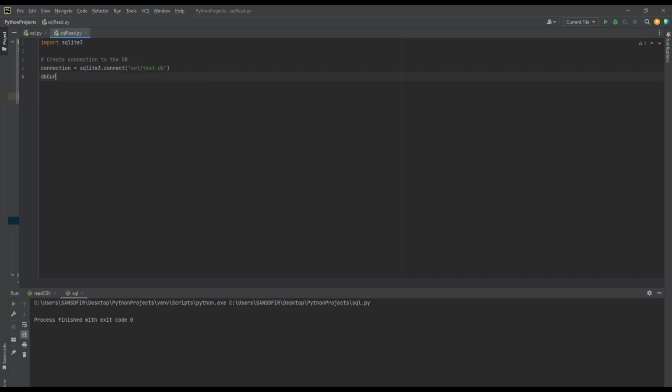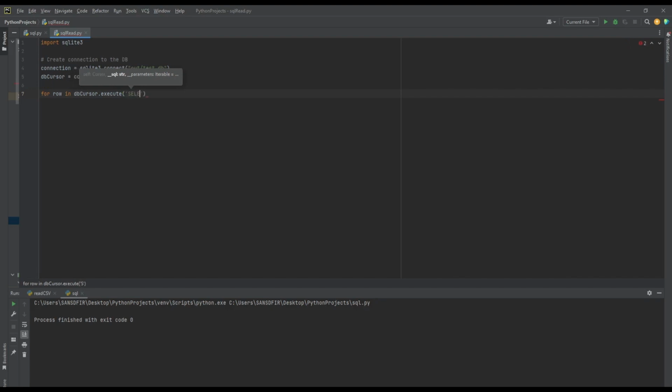And then db cursor, we've got to do that again. This variable can be named whatever. Connection, that's our first variable name, and call the cursor function from there. That creates a cursor to that. Okay, now once we have that, we're going to create a loop here. The loop will have a variable called row. So now, for row in db cursor, that's our cursor variable, dot execute. That's the command to SQLite saying what we want.